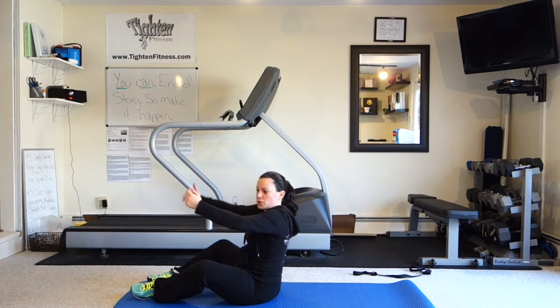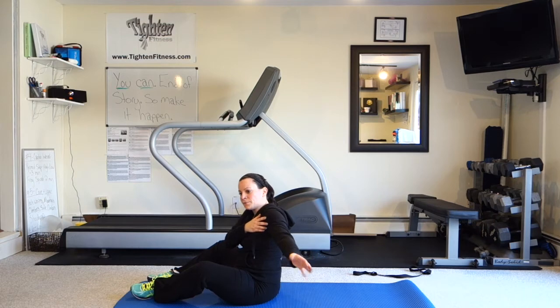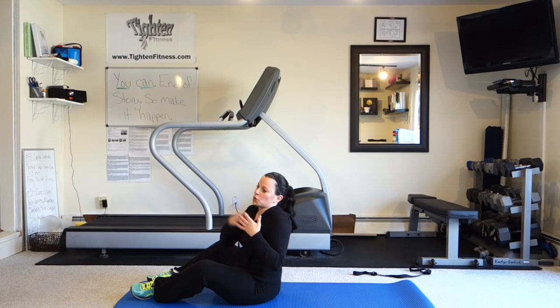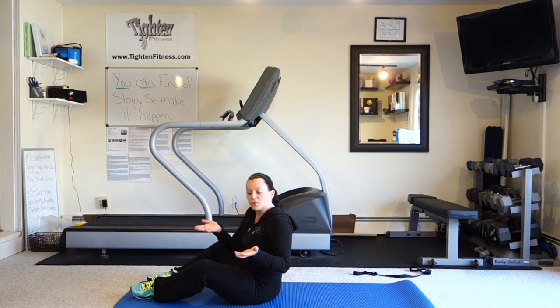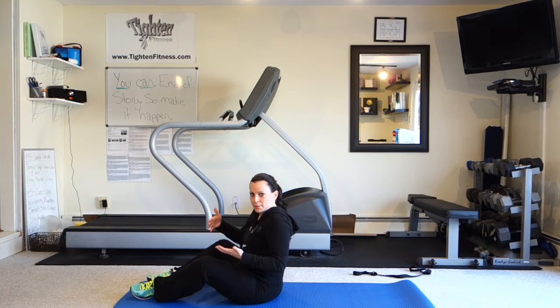Because it's an anterior rotation of the shoulder, you're working a lot of those core muscles inside the shoulder, so your rotator cuff muscles. So be mindful knowing that. Don't go with a crazy heavy weight if you've not done a fly before. Stick to something maybe lighter, because those muscles are not engaged during a lot of other exercises, so you can injure them easily. If you can, stick with the heavy, awesome, great.